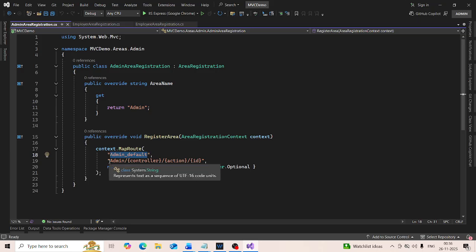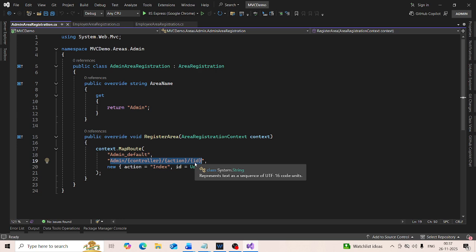If somebody wants to invoke a URL within this area, they will use this admin word, then a slash, and then the name of the controller, the name of the action method, and any parameter that they want to pass.